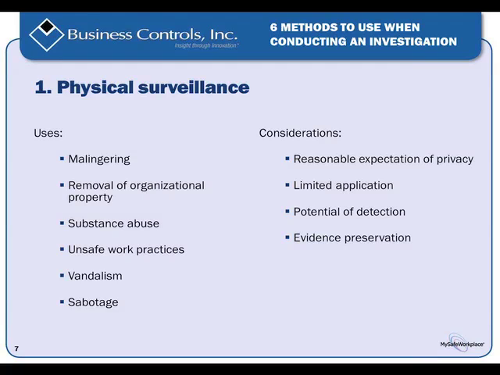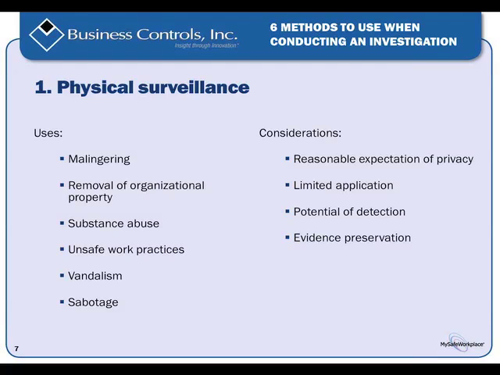While physical surveillance is inherently simple, that often makes it a top method for people to choose. However, it should not be defaulted to when other methods of investigation are available. The times that we use physical surveillance is if we believe somebody is lying and we want to try and catch them in that lie. Substance abuse investigations as well as vandalism and sabotage are other good situations when physical surveillance can come into play.